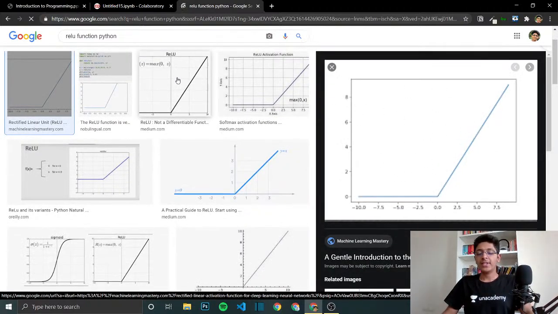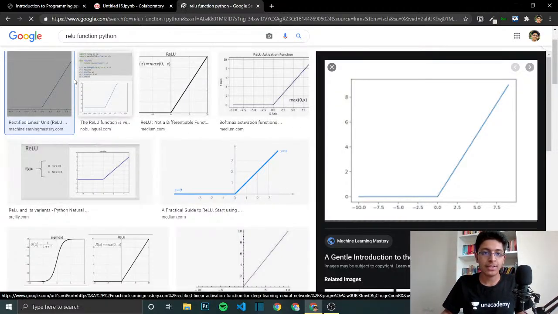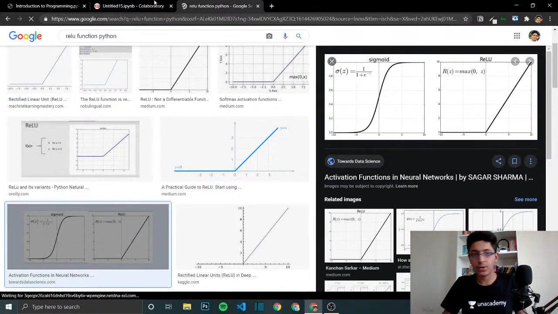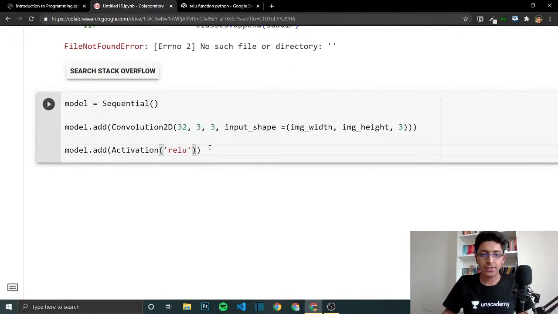Basically it's a condition which says if x is less than 0, then I want the value of the function to be 0 itself. But if x is greater than 0, then I want it to be equal to x itself. That basically negates all the negative values that we are having. There are a bunch of these functions. There's also something called the sigmoid function that we'll see if we use it over here. You can start using these functions to build your multiple hidden layers.